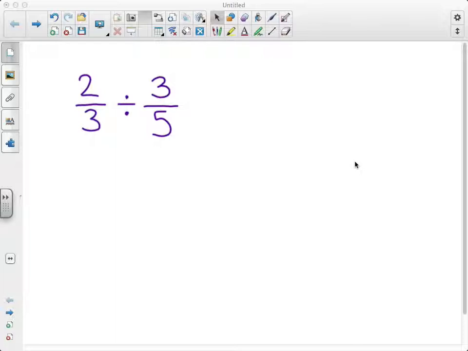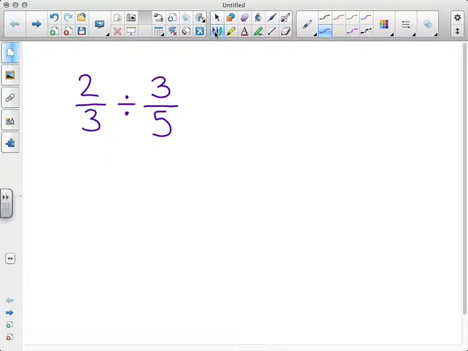We started with whole numbers and fractions, and we thought about it that way, but then we saw that we could apply the same thought process to any fractions, no matter what they were, because we can make whole numbers into fractions. So it's what we dub the keep, change, flip method. And we've proven this in class, so you can just do it now that we've proven it. But you take the first fraction and you keep it the same.